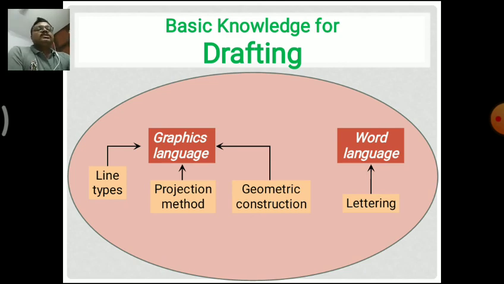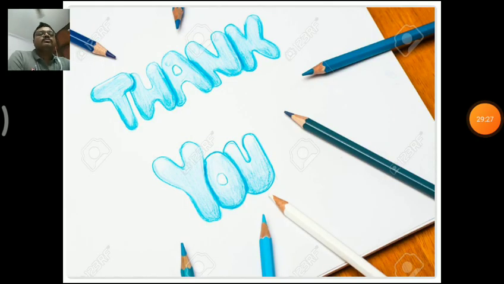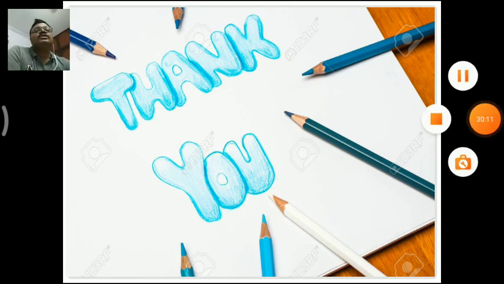This is the last slide. We are going to close it. On the last slide, we have seen the basic knowledge for drafting, that is, for the drawing purpose. These are the basic introductions when we introduce the engineering drawing subject. First of all and last of all, again I am saying that engineering drawing is a type of technical drawing which is used to clearly define the requirements for engineering items, such as views, dimensions, and necessary information. More than drawing pictures, it is also a graphical language. Therefore, we call it engineering graphics also.